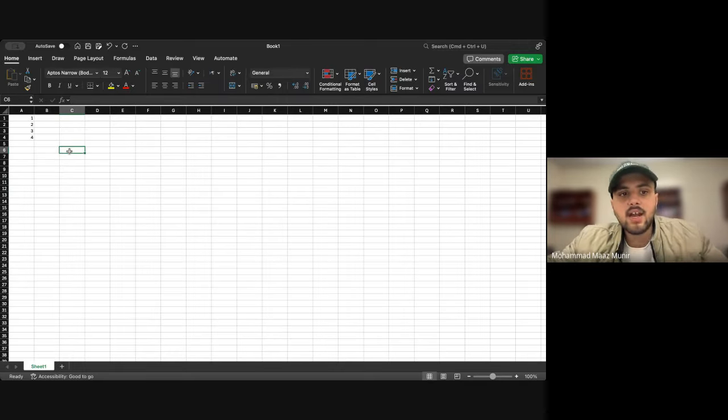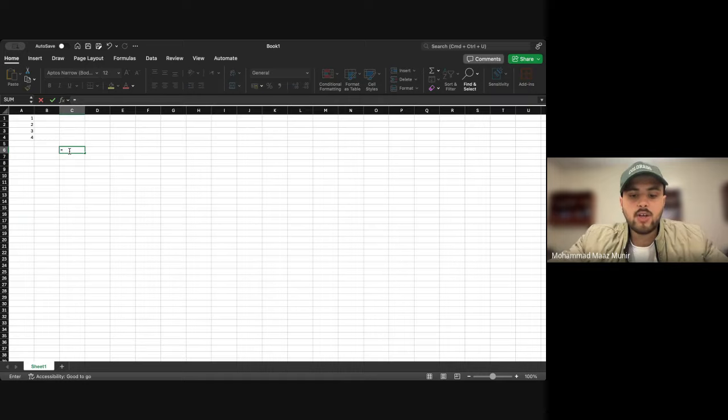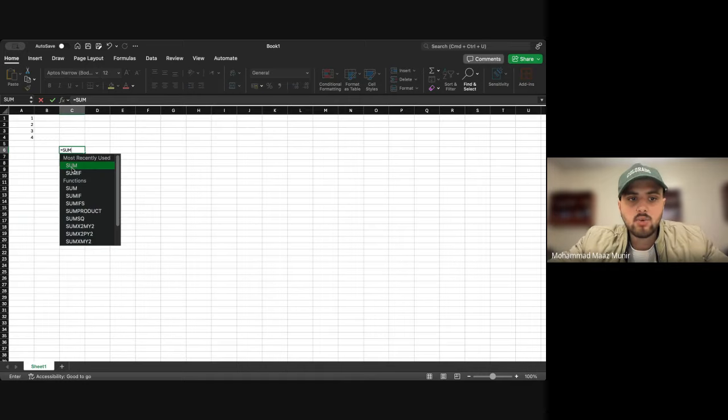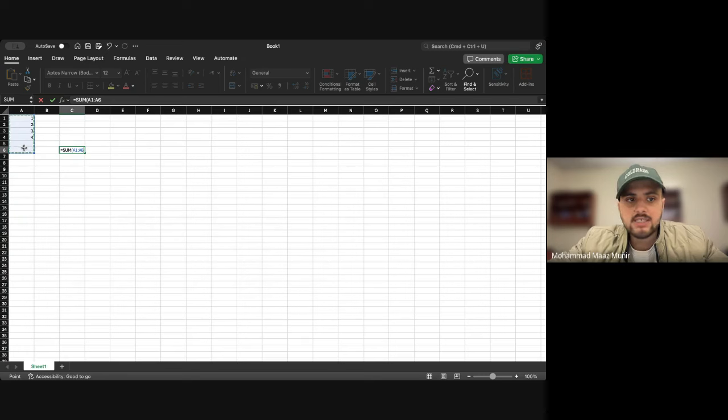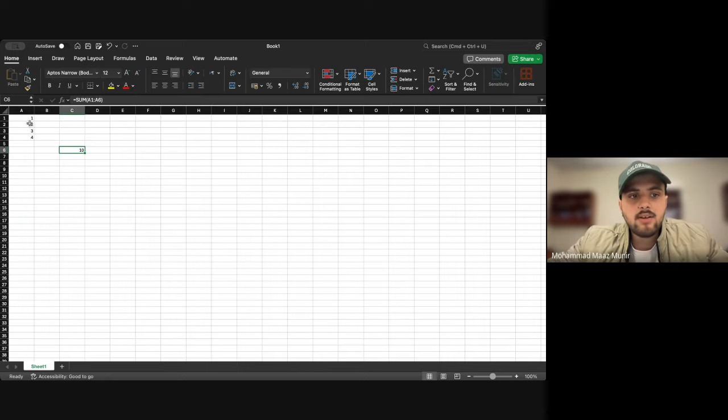And now we can conduct multiple functions on this too. For instance, if I want to add values, I can do equals SUM, which is a function, and let's say I want to add the first 5 numbers. I'm just going to press enter, and right now it's going to give me a sum of 10. So 4 plus 3 is 7, 9, 10. Now let's say I want to add 5, it's going to be 15. I want to add 6 into it, 21. So I'm basically making use of mathematical calculations up here at this point.